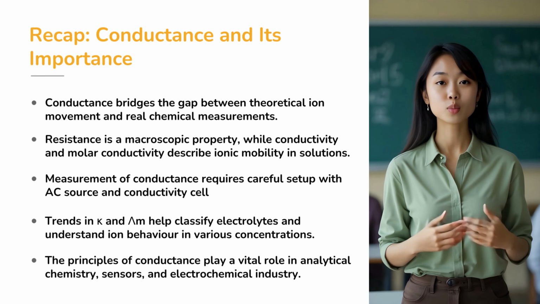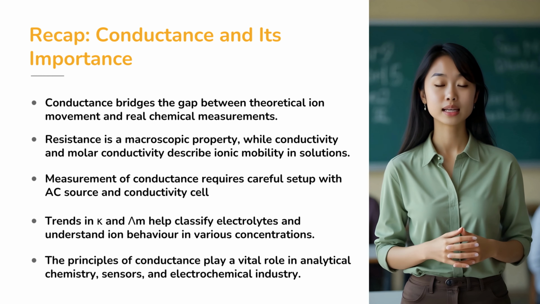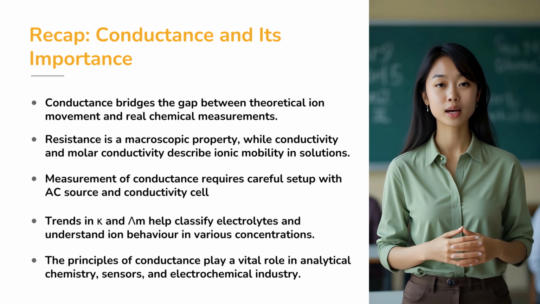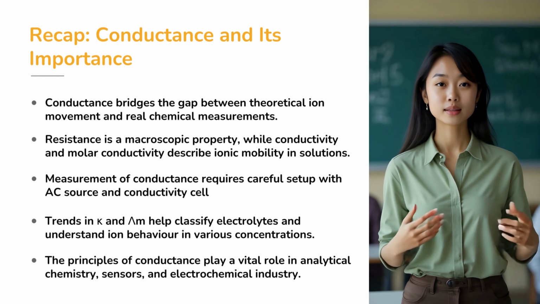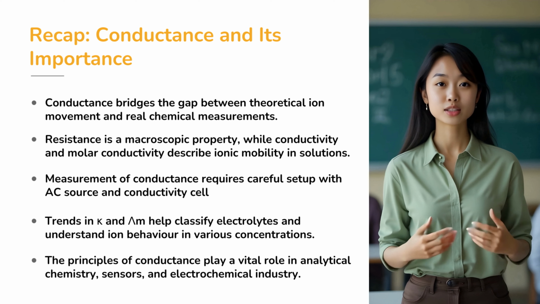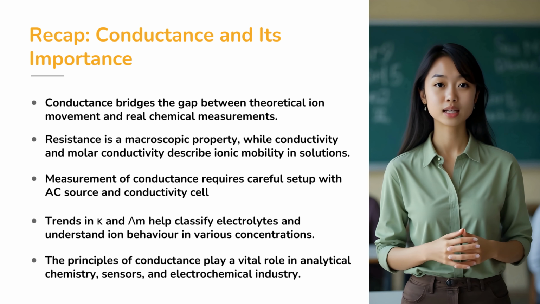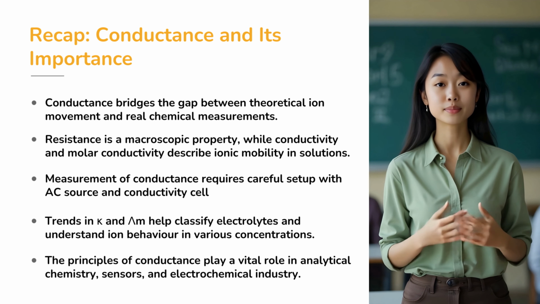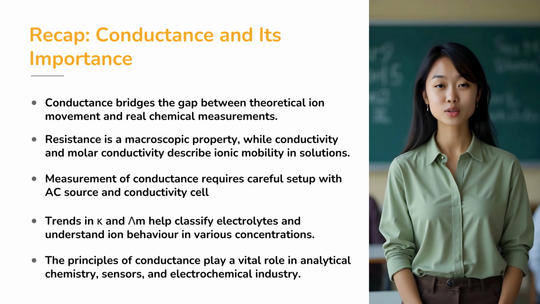So let's summarize what we've learned today. Electrical conductance is not just about wires and circuits. It is deeply linked to how ions behave in solution. We started with resistance and conductivity, then moved to how electrolytes conduct current through ionic motion. We explored how to measure this conductance using platinum-based conductivity cells and calculate molar conductivity, which is a better indicator of ion mobility. We saw that while conductivity drops on dilution, molar conductivity increases, especially for weak electrolytes.